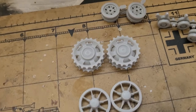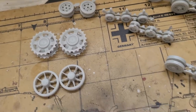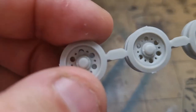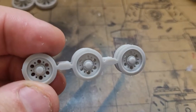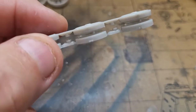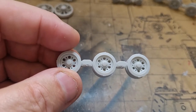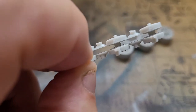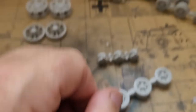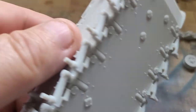So I cracked on with the sprocket. And look, the wheels, they're so easy to do like that. Just cut them off the sprue, leave that little connecting bit in the middle, stick the two halves together, and now it's ready to be separated, sanded and painted. And these little chaps make it nice and easy to handle. No mess, no fuss. As you can see, they're all done. So that's basically the lower hull ready to rock and roll.